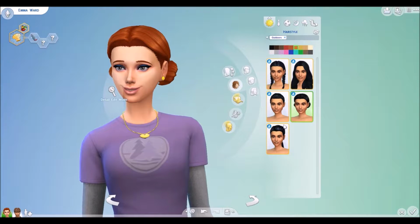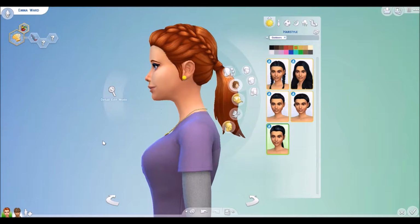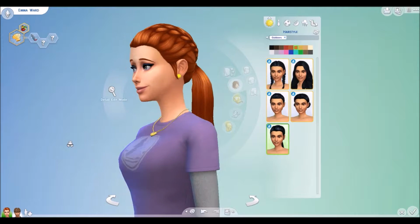Cute. Oh, I really like this one. It reminds me of how I actually do my hair on a daily basis at school. Sometimes I wear it in a braid like this, or I twist it around the side, but it's super, super cute. I don't really like this. Maybe if they made it a little longer, and maybe tucked it behind her ear, I think it would look a little cuter. But I really do like this hair. I'm probably actually going to use it in gameplay.